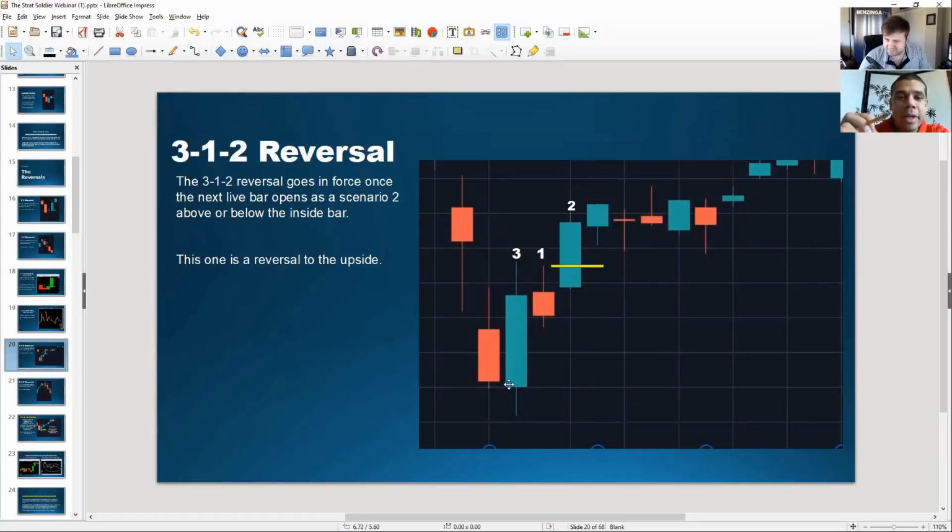That's our battleground, okay? They bought it up. They sold it down. There's a battle going on here. And then that inside bar consolidates because everybody's trying to figure out what this thing costs. That next bar breaks to the upside. We hit it. And that's our reversal. As you can see, no lower lows.